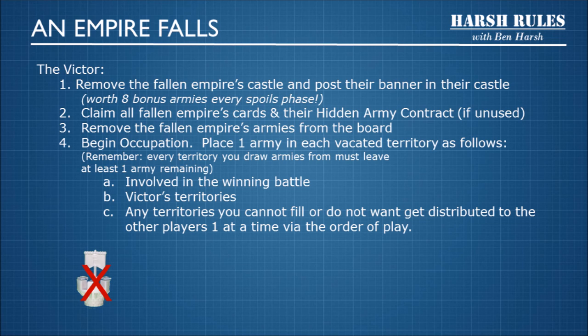You need to occupy all the vacant territories, first starting with the army involved in the battle. Place one army on each empty territory until you've run out of pieces. Next, you use armies from your neighboring territories. But once you've run out of armies, or you decide you don't want to take the territory, which is also an option, then it goes up to the other players, and one at a time, they place an army until all of the fallen empire spaces are full.